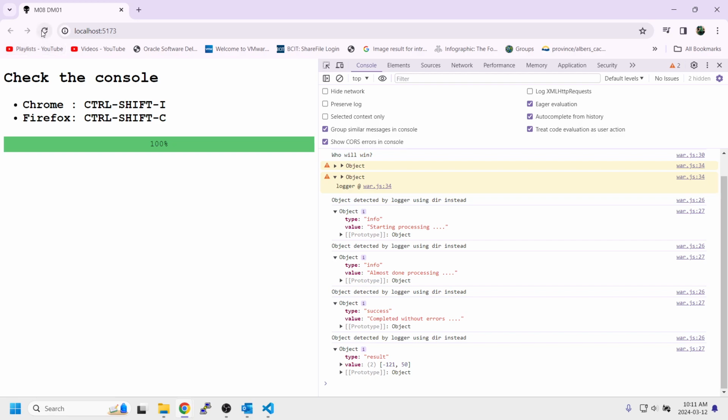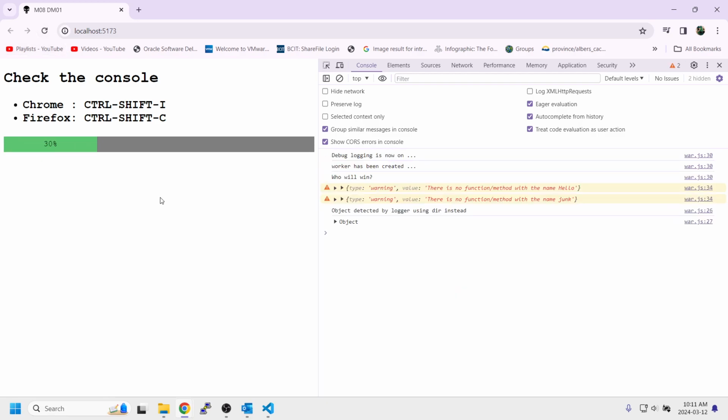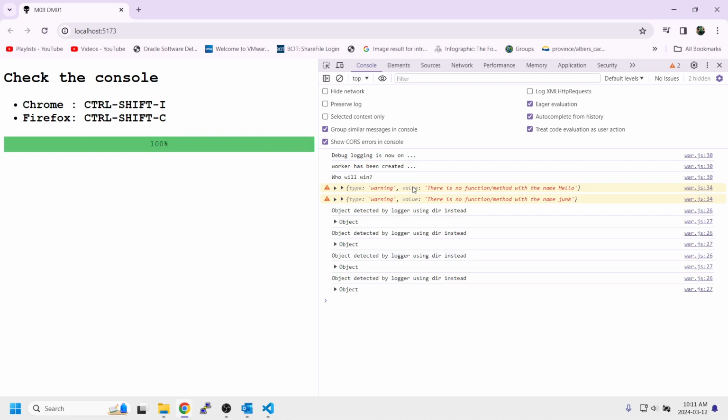And so if we do a refresh on this, you'll see the progress happening, and near the end is where a whole bunch of messages come in. So we do have some added complexity to this sample, but now we can do a lot more things. We can talk to our worker. It can send us lots of different messages back. We can parse out what kind of message that was and do different things on the interface. Little built-in robustness in our worker to warn that, hey, we don't have a function with that name.